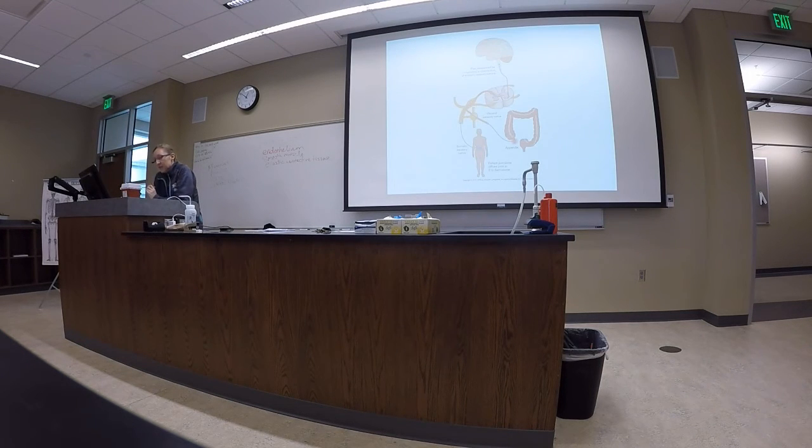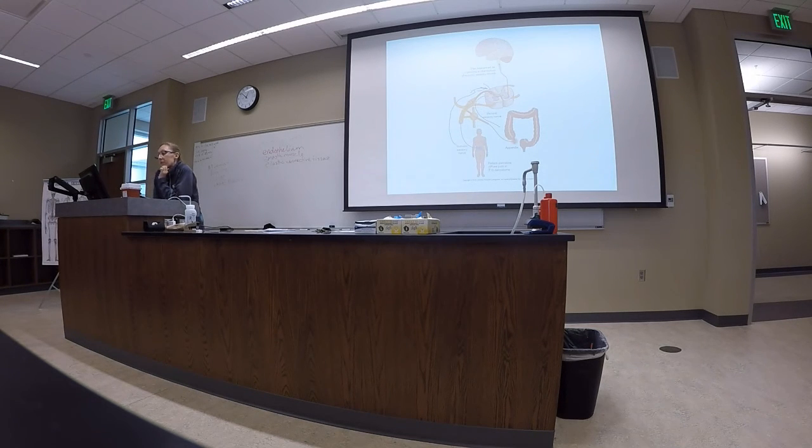Okay, so then just a quick clinical application, going back to this segmentation of the nervous system. We've got segmentation both of the somatic nervous system and the visceral nervous system. And what's interesting is the somatic sensory nerves and the visceral sensory nerves come into the same area of the spinal cord and often synapse on the same interneurons. So that means you can't differentiate between surface pain and visceral pain.